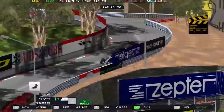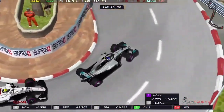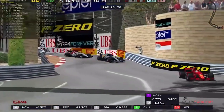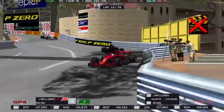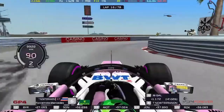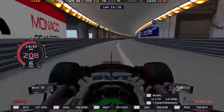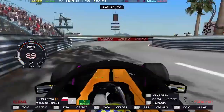Fortunately, there is actually a gap to Evan Byrne behind, so he has to come out in some clear air, but he'll catch up to Chung and Franco Gamba pretty quickly. So it's not going to take him very long at all to catch up, I would think. But as we're looking at the front of the field, there's the Sauber already being lapped. There's now Turner just about keeping up. I wonder if he'll try the undercut on the drivers in front of him, because he has been just about keeping up with these guys. So it's going to be very interesting to see what he does.